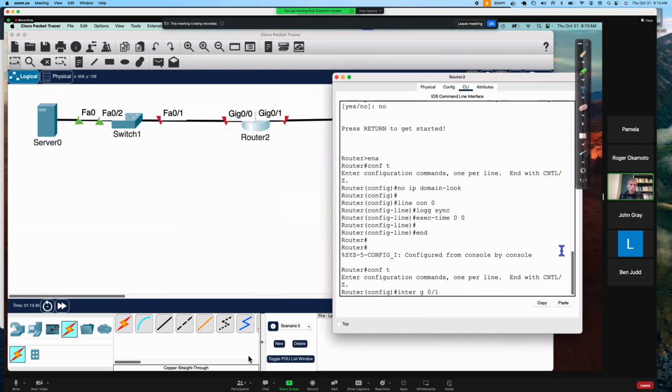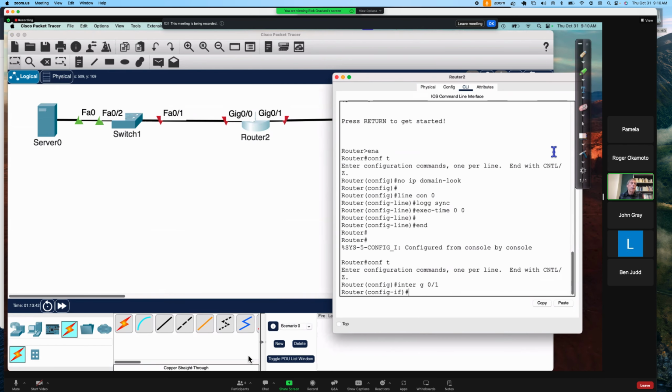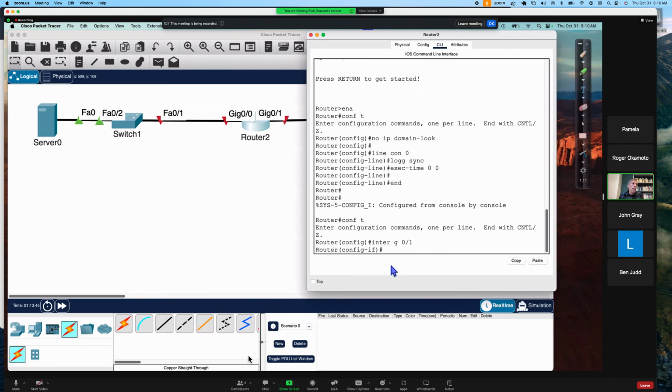interface gigabit 0/1. All right, so this is where I can configure an IPv6 address. Now we're going to say our global unicast, so I'm going to say IPv6, not IP, but IPv6. And let's make it 2001:DB8. Let's use our cafe. And we'll call this over here on the right subnet 1. Now, what's going to be the address? Let's make it easy. ::1. So we don't need a long address.